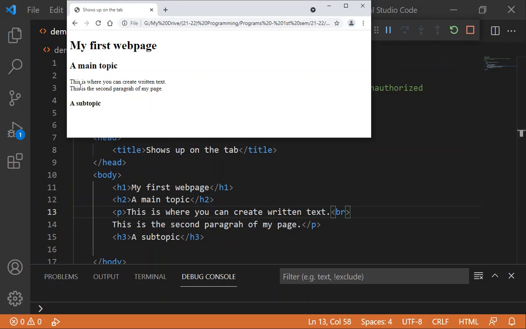When I had them as separate paragraphs, they gave us a little bit of spacing. And that spacing is caused by margins and padding between different elements. Right now, it's just a line break between the two texts within the same element. So again, all this stuff may make sense later as we get into CSS and how to style these different elements. That's basically it. That's our first website.